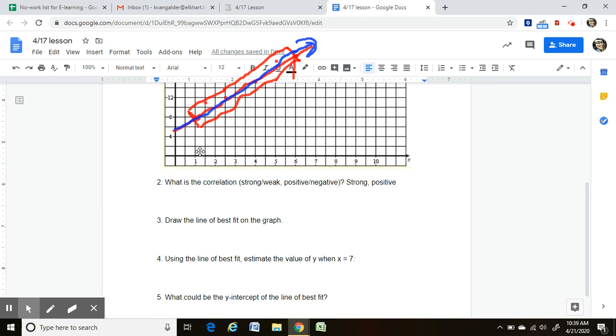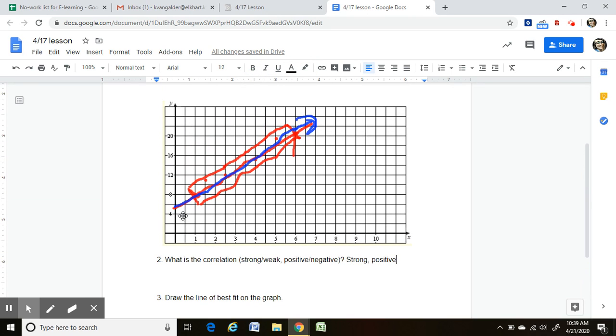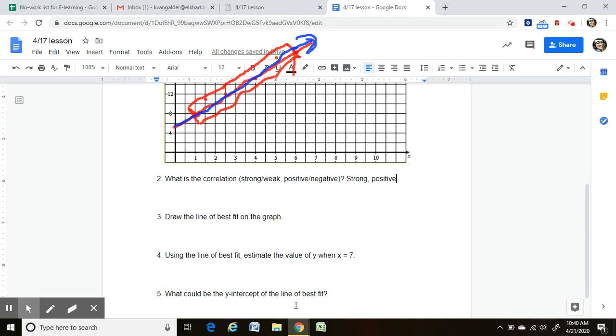All right, when x is 7, what's y doing? Here's what I do. So I go to x equals 7, I scroll up, go about here. So they were going by 2s, so 22, and then in the middle that'd be like 23. So I'm going to take the guess and go 23. My estimate.